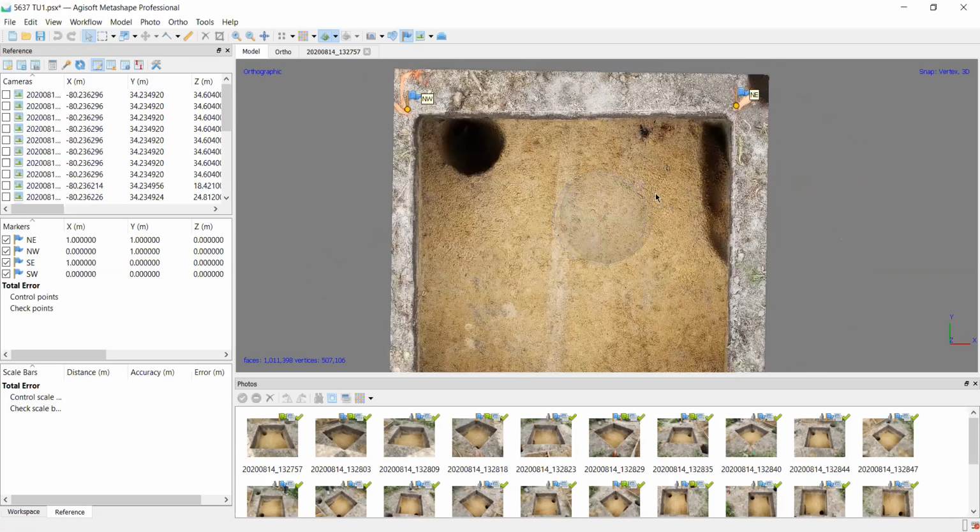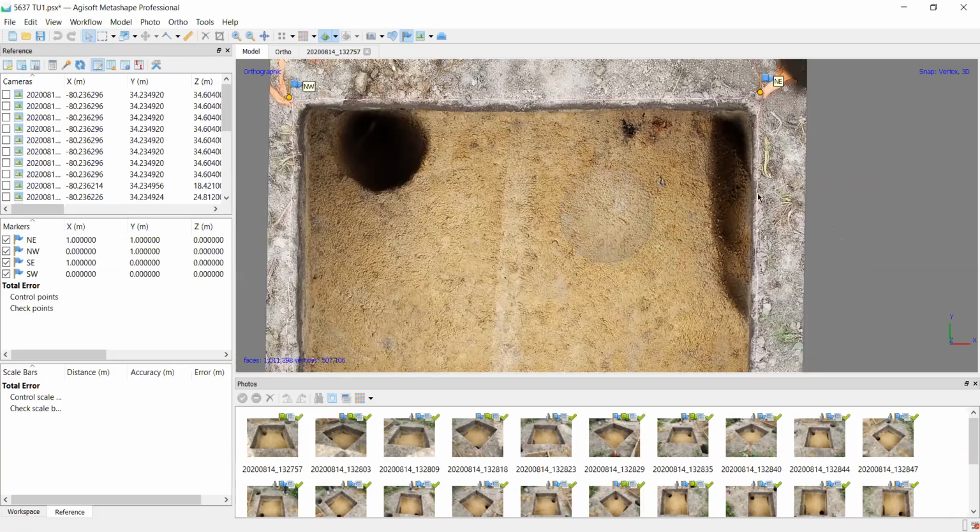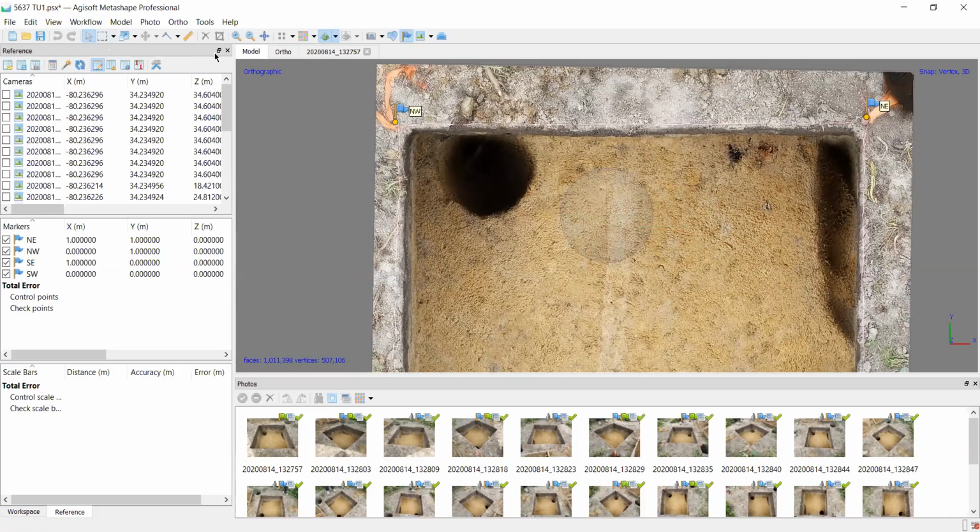I'm going to zoom us in over, say, this post hole, and if I just want to measure the diameter across it, that ruler is just going to be a couple clicks. It's going to drop a couple points. It's going to give us our diameter there. It says 21.5 centimeters. We can clear that.